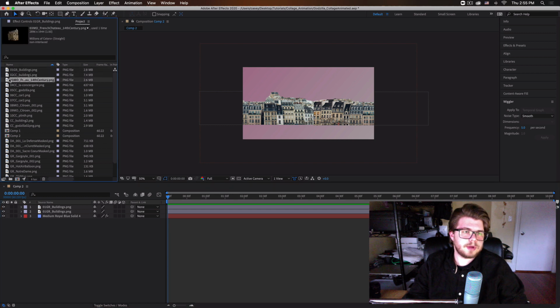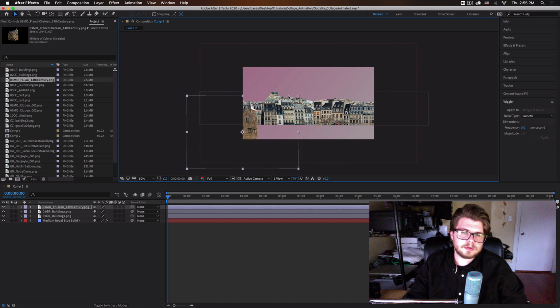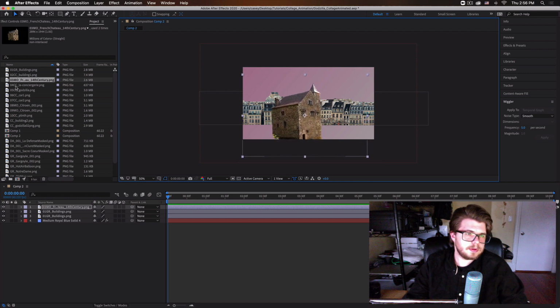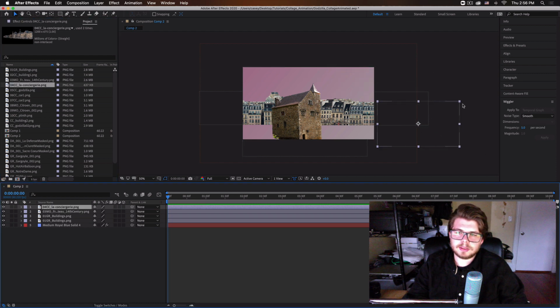And then I'll start dropping in foreground elements. And I'm doing this a little bit blindly because I'm just going to touch these up as I go once I have everything or most of the stuff in the scene. So there's one foreground element that's just going to sit right in front of those. And then I'm going to have this guy all the way over here on my right.